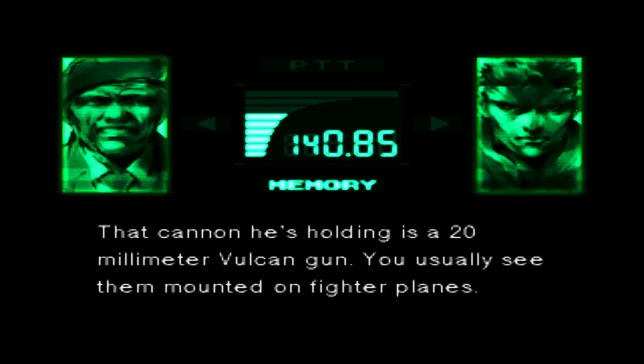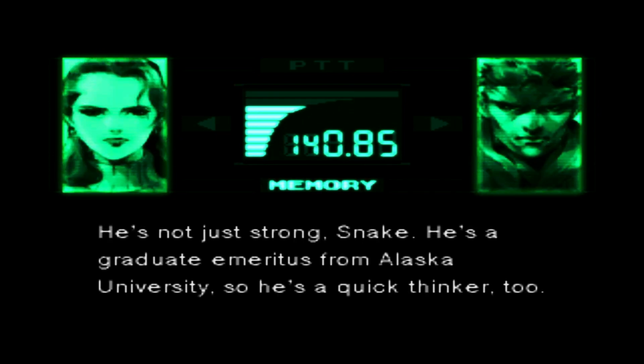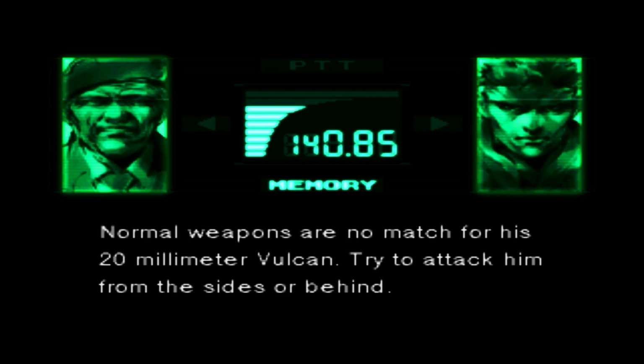That cannon he's holding is a 20mm Vulkan gun. You usually see them mounted on fighter planes. You can't take him on in a firefight. He'll make mincemeat of you. He's not just strong, Snake. He's a graduate emeritus from Alaska University, so he's a quick thinker, too. In any case, you'd better not try to attack him from the front. Normal weapons are no match for his 20mm Vulkan. Try to attack him from the sides or behind.